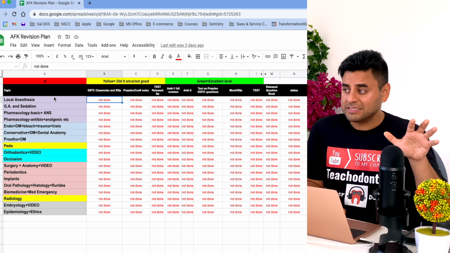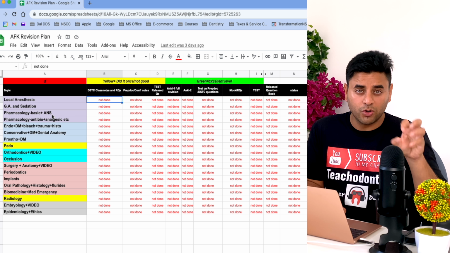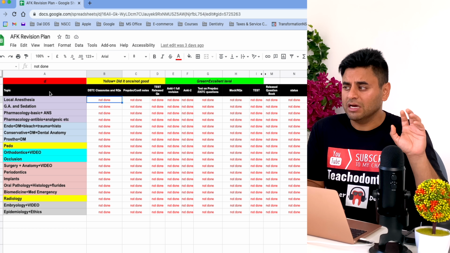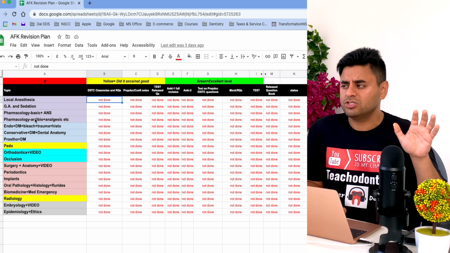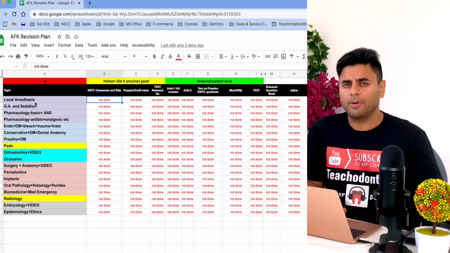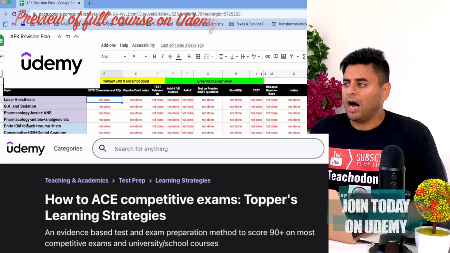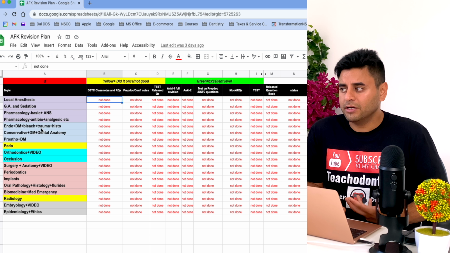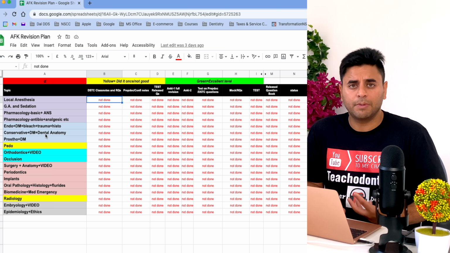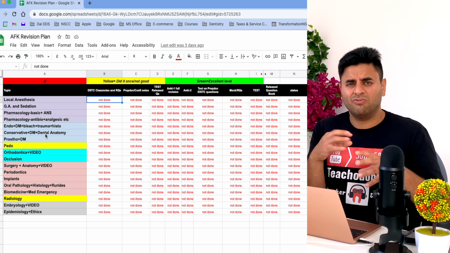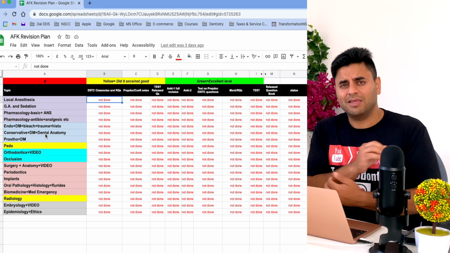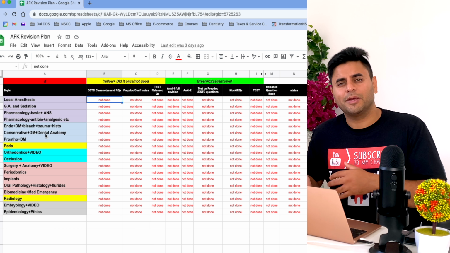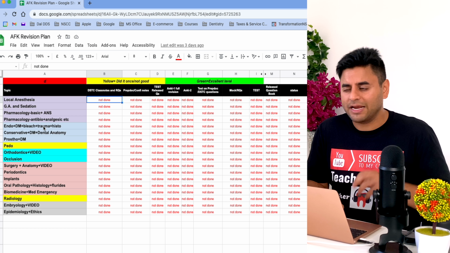The same topics I have color coded, and I have grouped them into one kind of color. For example, local anesthesia, GA, pharmacology, two different sections of pharmacology. I thought these should be a similar category because it's a lot about drugs and pharmacological reactions. So I put them together in this light purplish color here. Then endo and bleach and conservative, dental anatomy, prostho, dental materials, all these things are kind of interrelated. They speak about the same thing. Like if I'm talking about prosthodontics or endodontics, I'm dealing a lot with dental materials and dental anatomy. So I rather put them in one group, and I give them this light teal color.